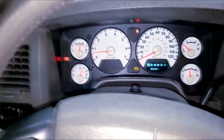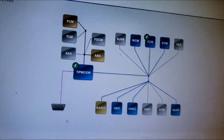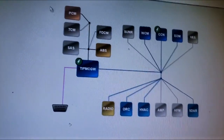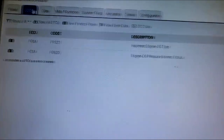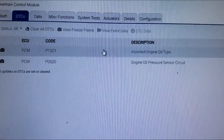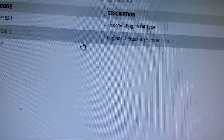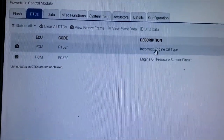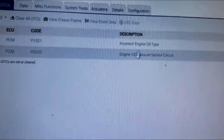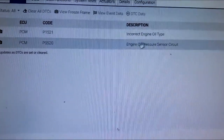We're back on the computer — 07 Ram 1500, 5.7 Hemi V8, MDS. We've got yellow in three boxes. Going to DTC: just as I figured, P1521, which stands for incorrect engine oil type — this engine calls for 5W-20. And there's also P0520, which stands for engine oil pressure sensor circuit. There's an oil temp sensor and an oil pressure switch on this car, typically used to determine if the wrong weight of oil is in the crankcase. These are tattletale signs, but P1521 would not turn the light on — P0520 will.